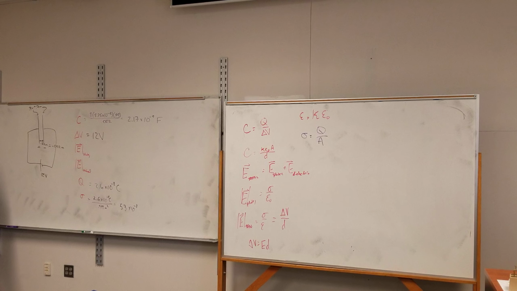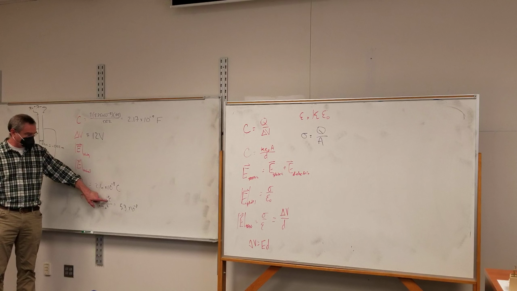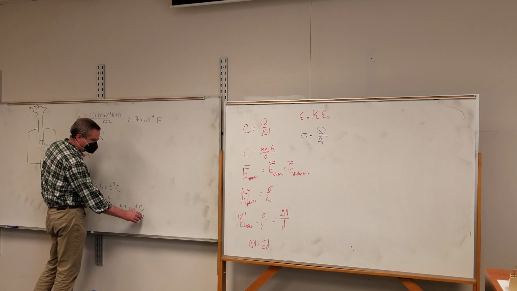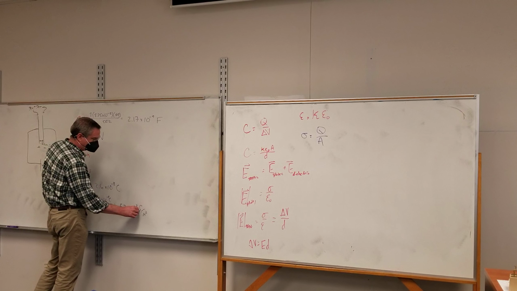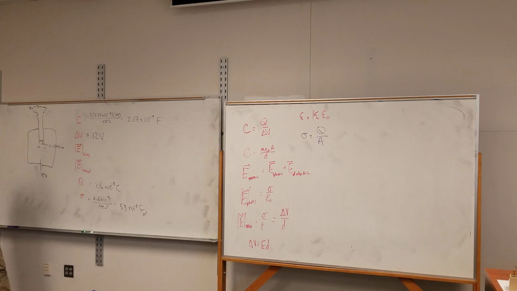Does coulombs per meter squared have its own unit, or is it just coulombs? That's just coulombs per square meter. And if you couldn't think of it, you could just go with, well, it's coulombs over square meter, so it's right there. And again, as one student would have written, coulombs per square meter times radians.